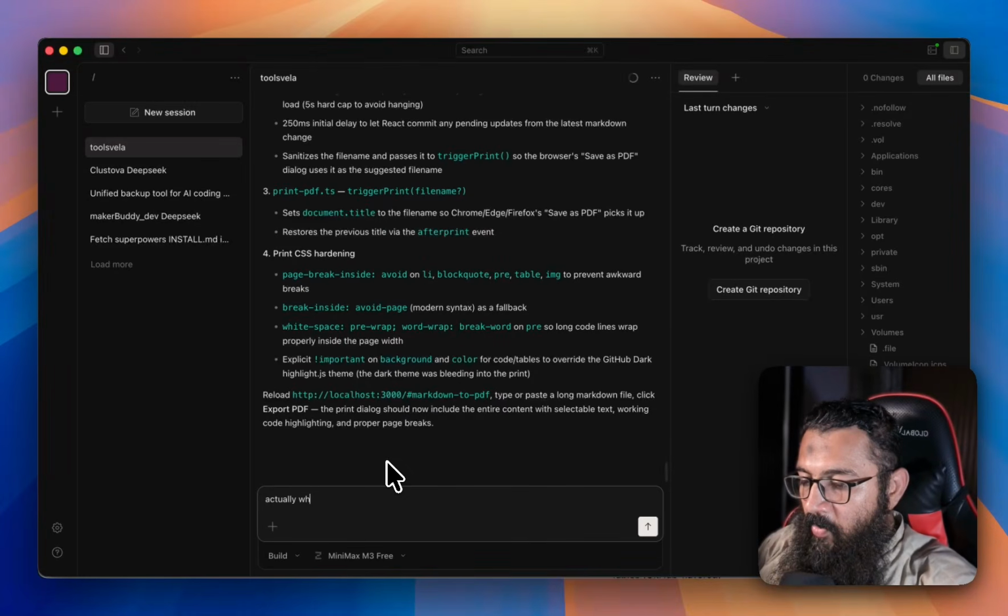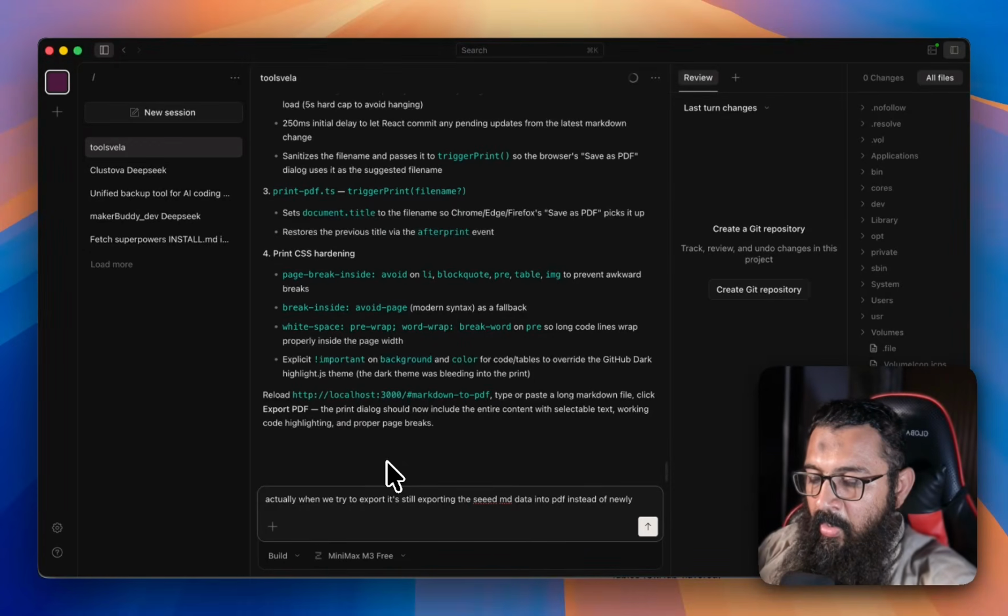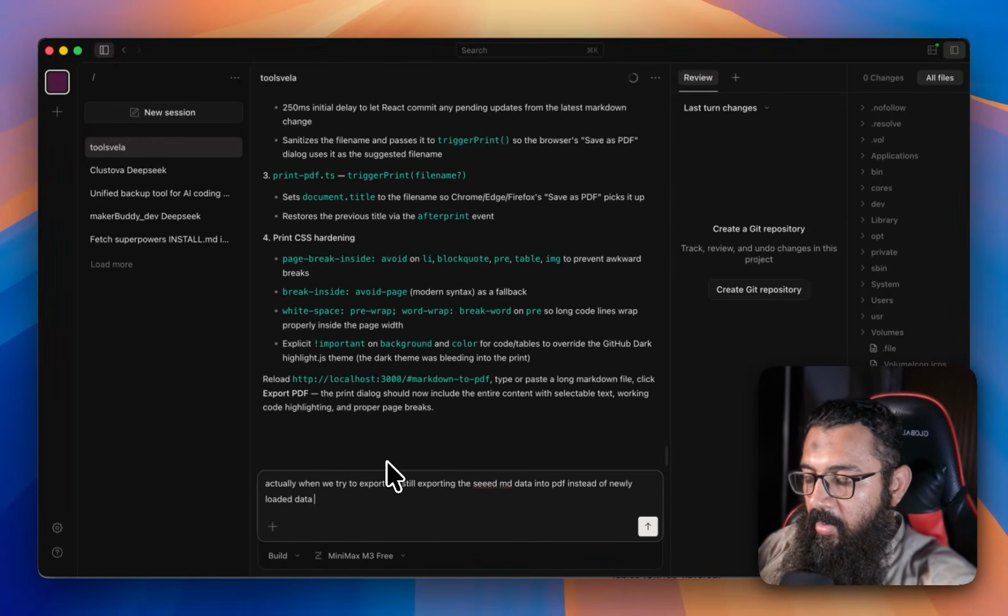When we try to export, it's still exporting the seed MD data into PDF instead of the newly loaded data. So fix this issue.